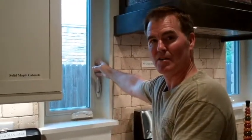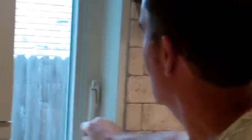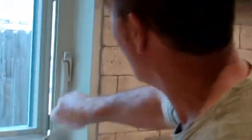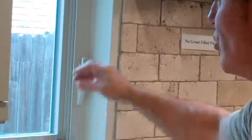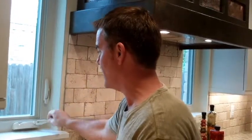Let's take a look at a casement window. This one is a little small but big enough to show you the points you need to notice about a quality set window. When you open and close this casement window, you want to notice: does it glide freely? And pay attention to the margins when it closes — is it the same reveal all the way up and down? Because that's really going to ensure that you can lock that window very easily without a lot of muscle. So if we close it and it locks that easily, then that's the way it should be set.